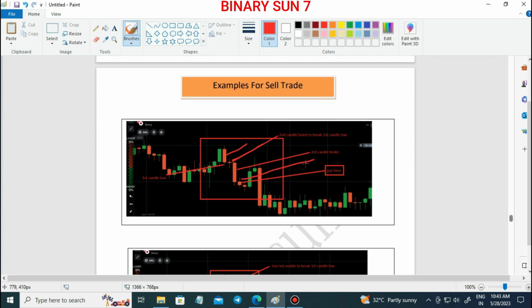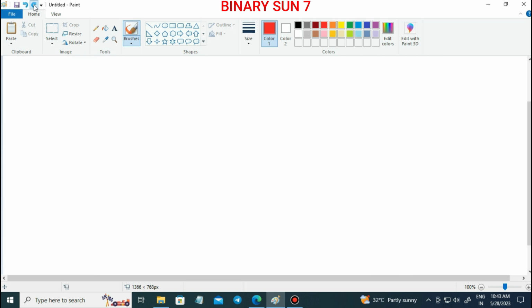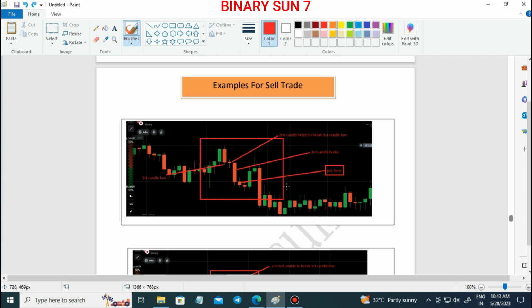We can place a put option in this candle, but here there is a level, right? So there may be a chance it goes up because of this resistance. But here I was confident. There is another reason here, because if you observe, it closed just below, not above, that round number, so that's why I added this one to place the put. So if you are confused, then it's better to avoid. Or otherwise, as I told you, mostly the market has a chance to make two retracements.